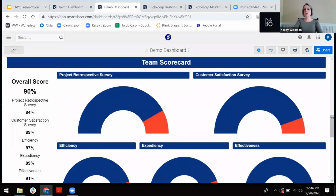And just to give you an idea of some of the other cool stuff it can do, this is a scorecard. These are all driven by different things. These top two are driven by a web form that you can send out to your customers, to your team members, whatever. As the responses come in, there's formulas and stuff behind this that make them into a cool metrics sheet, and then it can drive a chart.